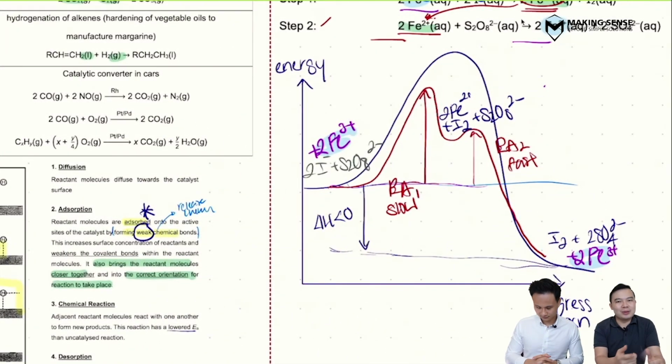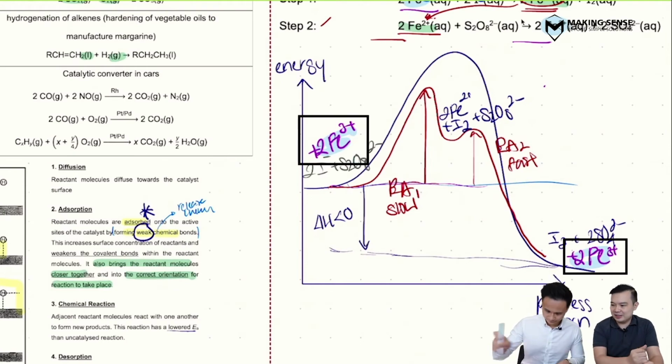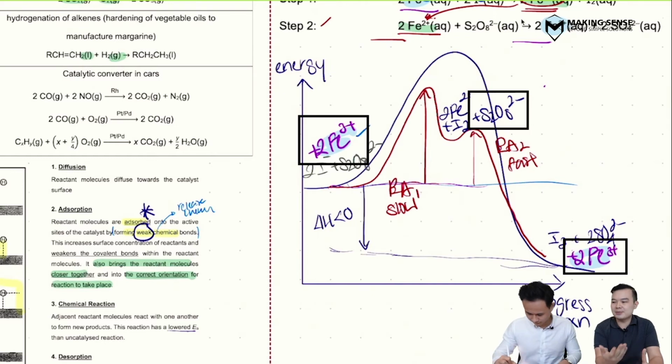Okay, so take a look at the answer. So a few things to pay attention to. Number one, do you put in the catalyst? Okay, the two Fe3+ must be inside the species as well. And also to make sure that those that did not participate, like S2O8 2- did not participate in the first step, it must be presented there nevertheless. Okay, do not miss out any one of those because you can get penalized for that.